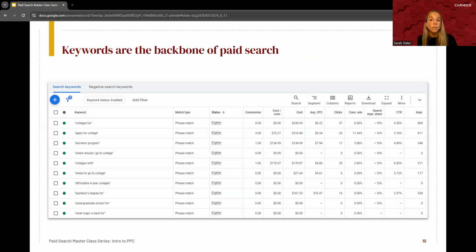Now, keywords are one of the main factors that impact your ad's ability to show. So these are words or phrases that you add to your PPC campaign to determine what searches you want to appear for. To get more specific in the type of traffic you'd prefer to receive, there's also match types that control how closely or distantly related to your keywords your ads will show for.